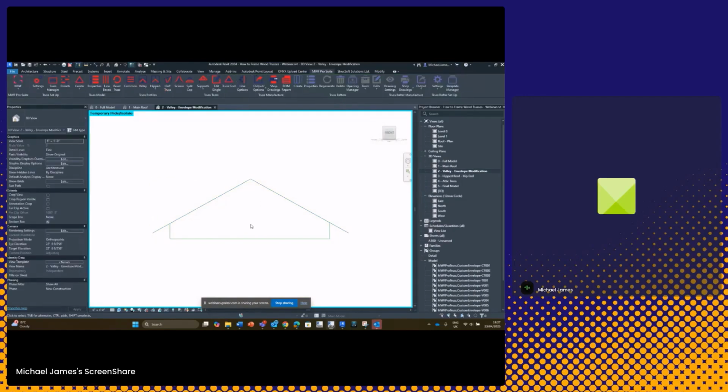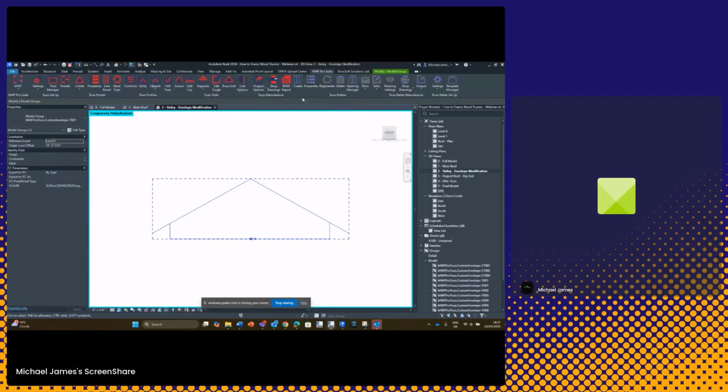I've taken a measurement beforehand, so I know the distance I need to offset in order to replicate the window profile. So what I'm going to do now is select my model group, go to MWF, and click on the scissor option. When I click on the scissor option, you'll see we've got the option to define a length using inches, feet, millimeters, and we can use a range of units as well. It's reading out measurement units based on what is currently defined in the project.